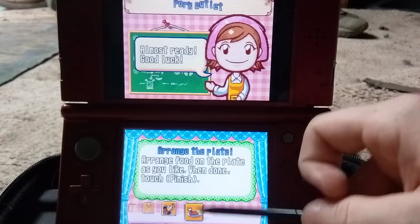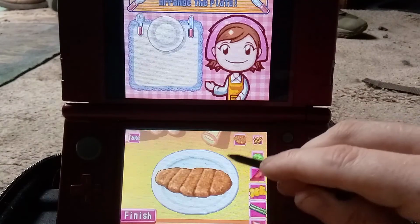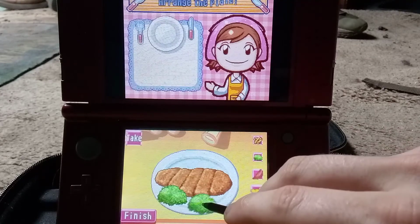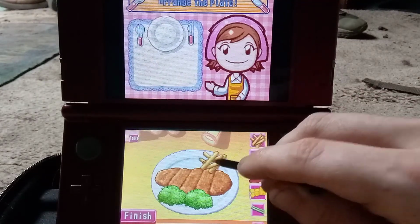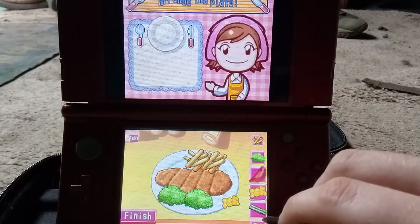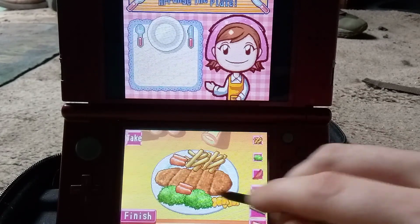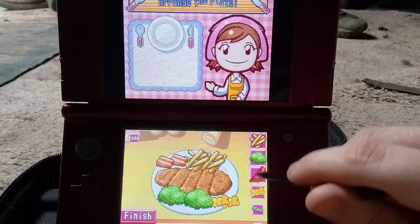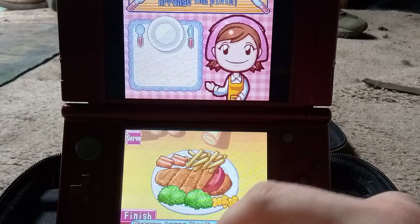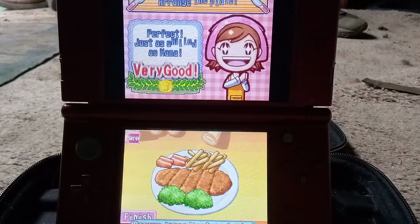And finally, we arrange the plate. This looks horrible. Horrible. Alright. Very good.